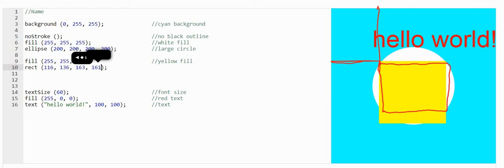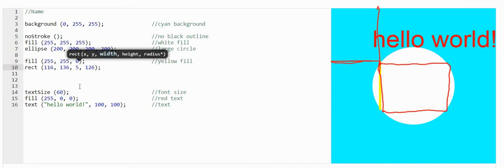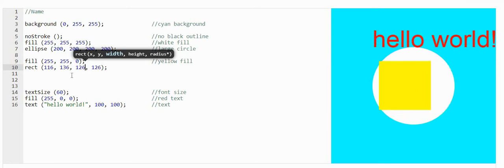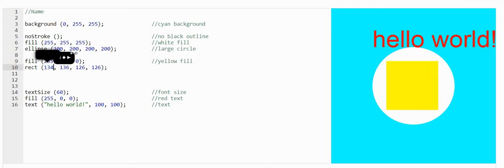So I'm going to bring it in quite a bit and then bring this one down to 125 maybe. I'm playing with this now. I'm going to move this into the center of the circle, like a square egg yolk, just for fun.